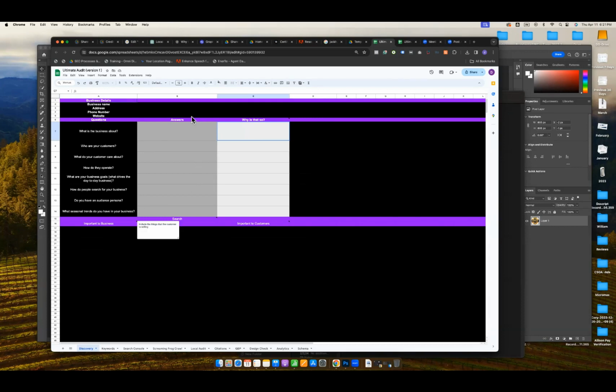Right. So those are our questions, and then we try to fill this out as best we can for the client, and also the why is that so. Then down below, we would have keywords that would be important for the customer, right? For a nail salon, maybe repeat customers, or acrylic nails, right? That would be important to the business, and also to the customer.